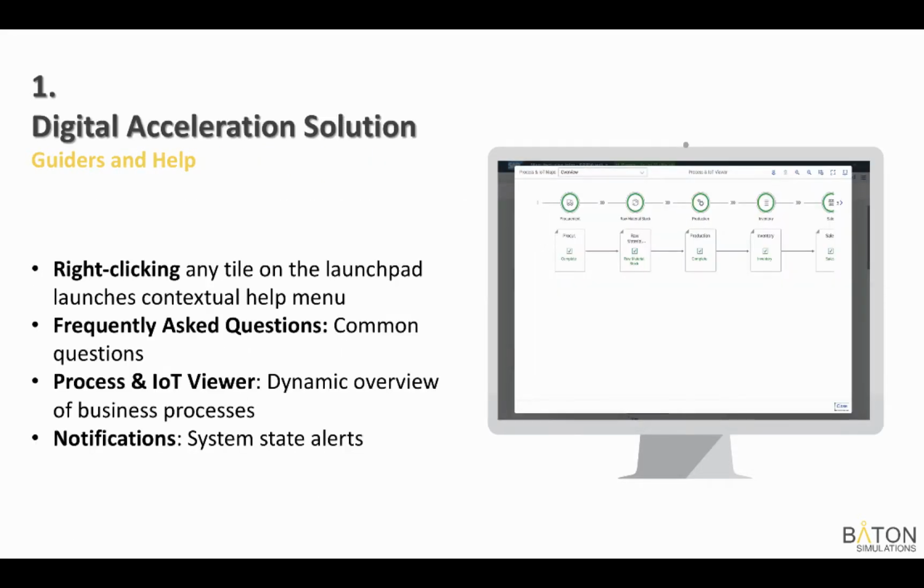Guiders and help. Using the Digital Acceleration Solution tool, we have embedded help directly within the Fiori Launchpad. Right-clicking any tile on the Launchpad activates a contextual menu, which we call Guiders, from which you can find step-by-step help regarding roles, how to complete transactions, and how to interpret analytics. There is also an FAQ where you can find answers to common questions. The FAQ is dependent on the page or transaction you are viewing.